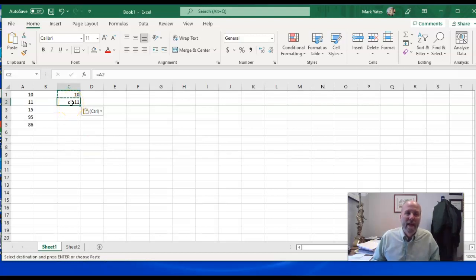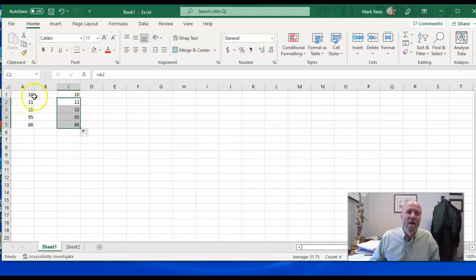What it's saying here is, in C1 you wanted to go over 2 to A1. In this cell, it's going to say, you copied that over here, so I need to go over to the left 2 columns and pick out the value in that cell. If I want to copy that down, I can click in the bottom right-hand corner of that cell until I get that little plus sign, and I can drag this down, and each one of those cells will do a relative reference 2 columns over.